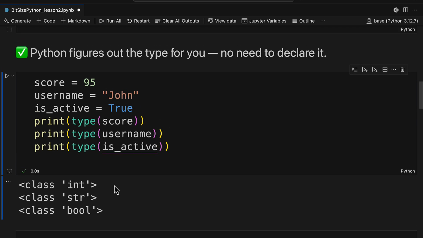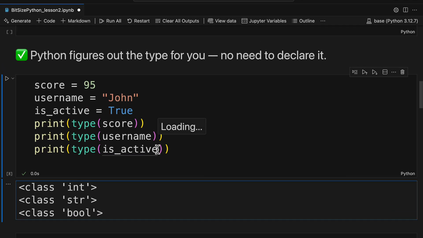Once we run this, we can see that it figures out that score is an integer. The second one, username, is a string, which is in quotation marks. And then the third variable, isActive, is True, a Boolean value. So that's the second point: Python can figure out the types for you.